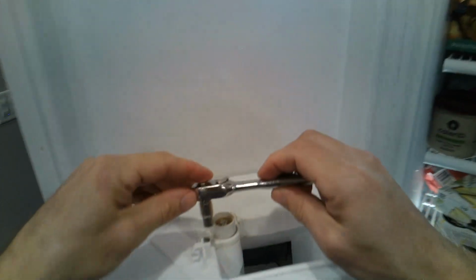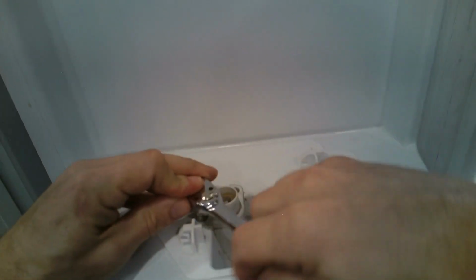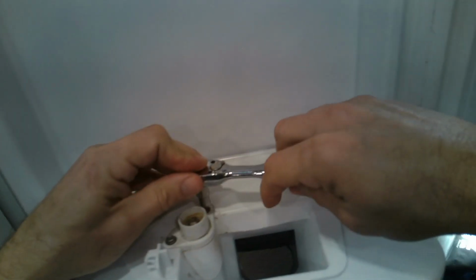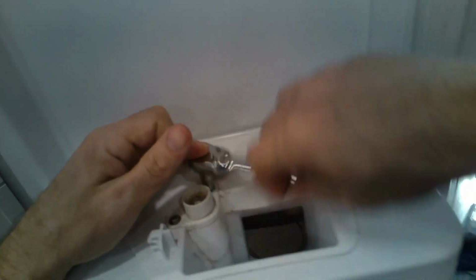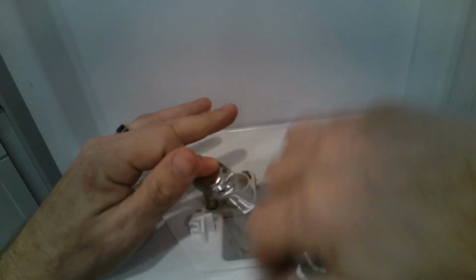So the tools you'll need will be a quarter bit. You can use a little ratchet. It's actually easier to get the two quarter bit screws out. And then once you remove these, we'll just remove the top off, as you'll see here in a moment.